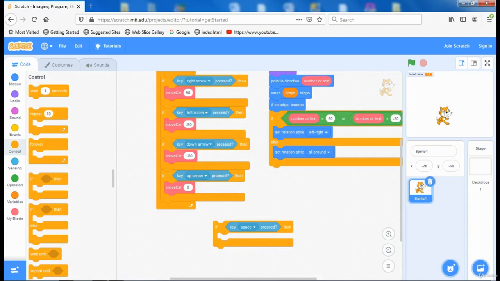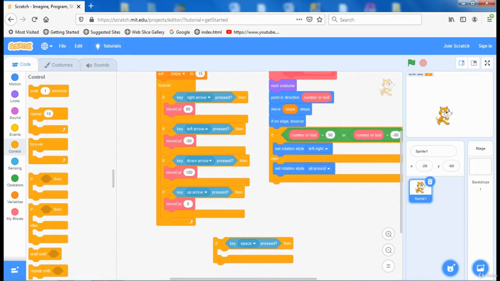But we want our cat to jump only if rotation style is left-right. If rotation style is all around, we don't want our cat to jump. So we must somehow be able to check what the current rotation style is.